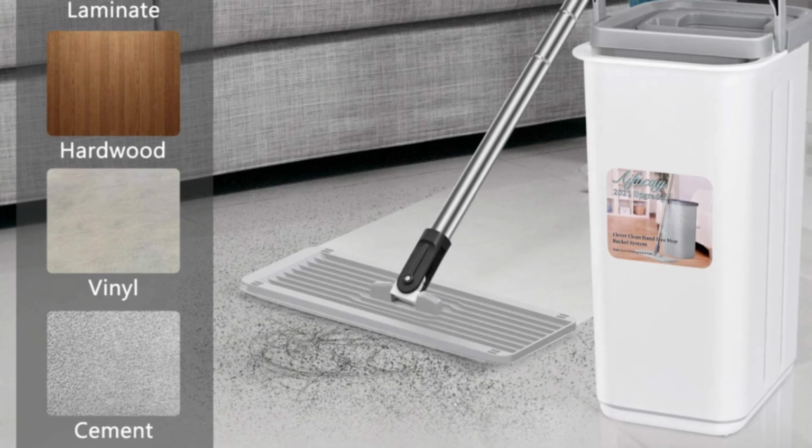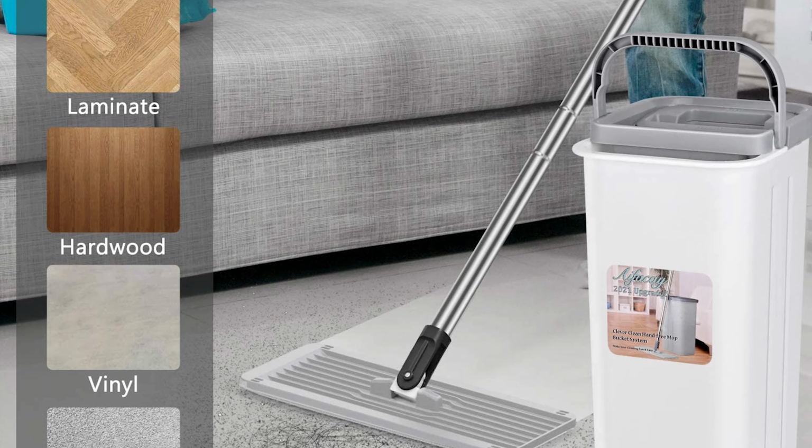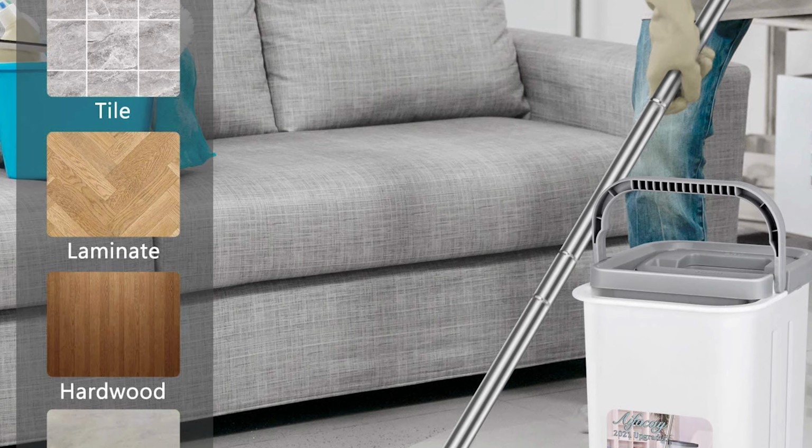It can pick up dust, hair and grime on all hard floor surfaces, like laminate floors, hardwood floors, vinyl floors, tile floors, and glass windows, helping you get a shiny and fresh look at your home, kitchen.